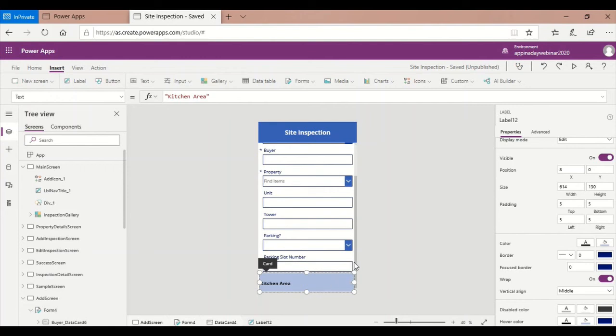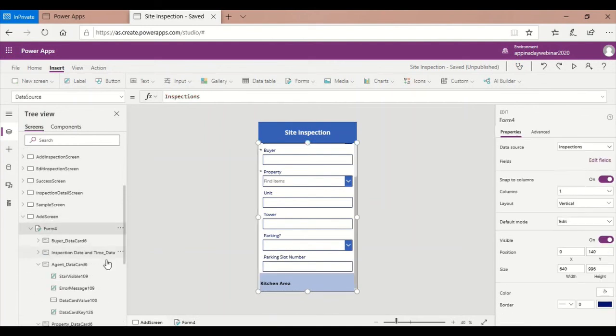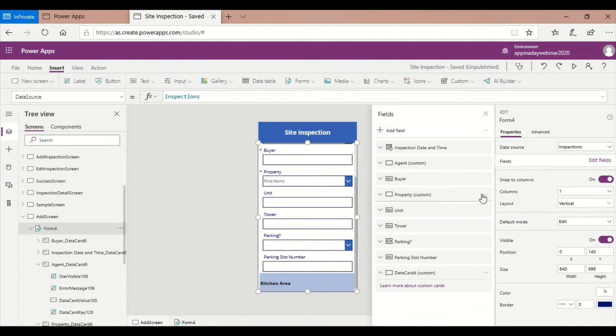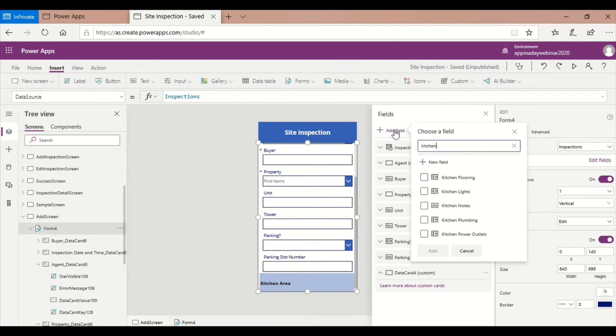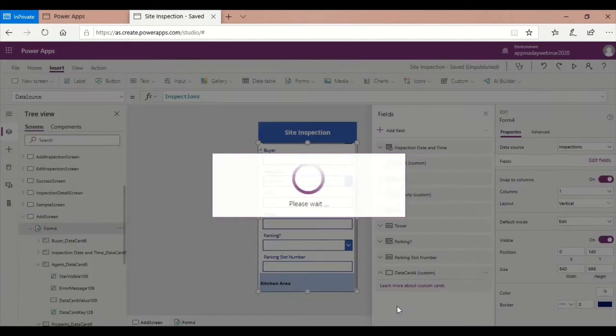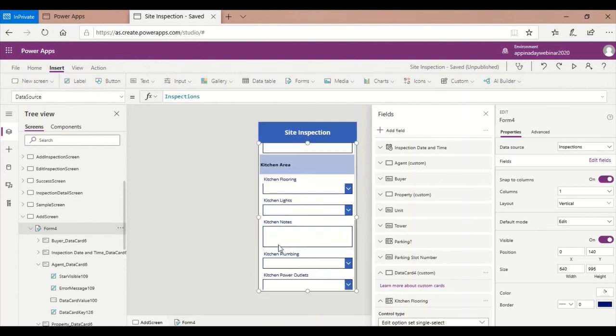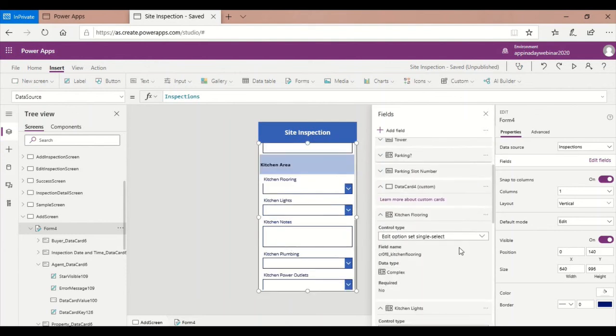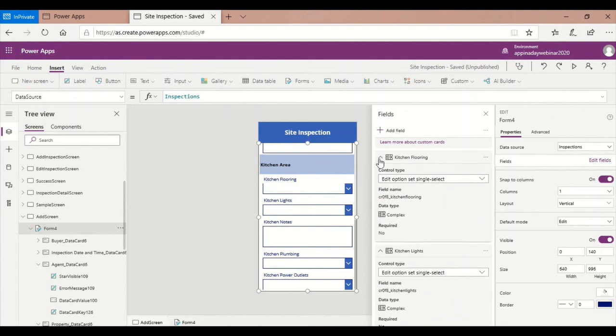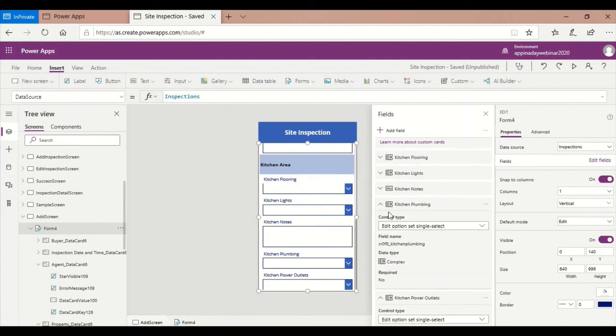Now I'm ready to put in the fields for the kitchen details. So let me just once again select on the form, then go to Edit Fields. In here, I have the Add Field option again. So let me add all the kitchen fields here by just typing kitchen right here. It gives me all of those. So I will be selecting all of them and then click on Add. When I do that, automatically you'd notice that I have all the information added into my form. Let me just scroll down. And you would see that it's also right here. So let me just minimize them so I can have a clearer look again.